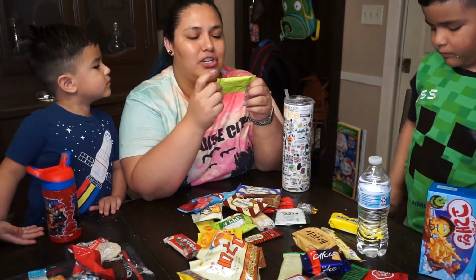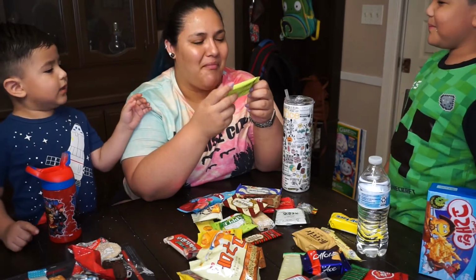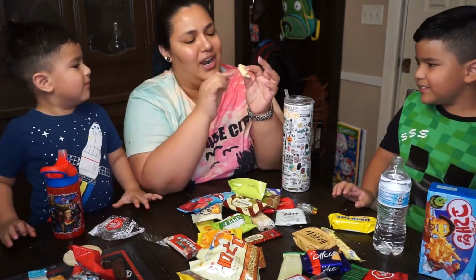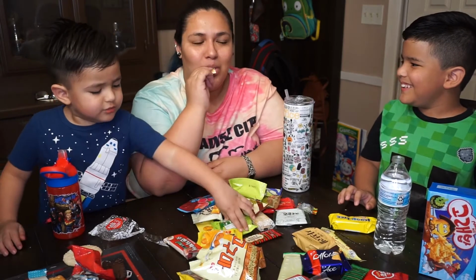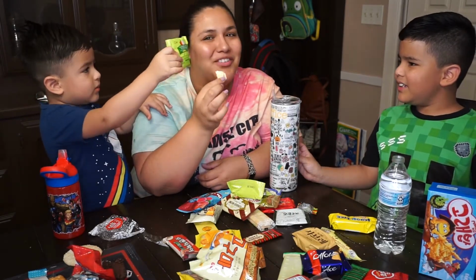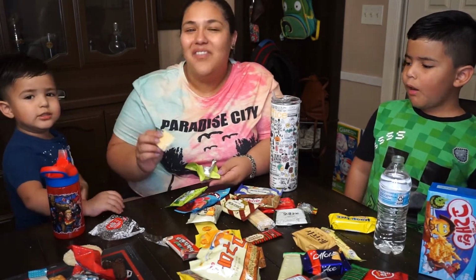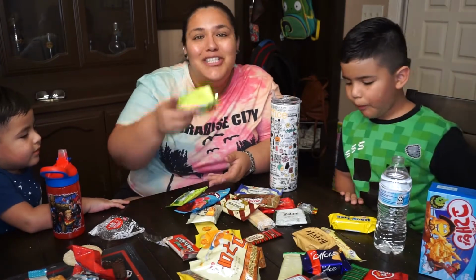This one says new saltine crackers with cheese lemon. Cheese lemon. I had a lemon, so I thought it was something sour. Have you all ever heard of that? Sorry, I get my water here. So it's like a layered saltine cracker, and one of the layers has cheese, and I'm guessing the other layer has lemon. Taste it. No, it tastes good. It's a little sour, but it is good. It's good, right? Cheese lemon is the way to go, guys.